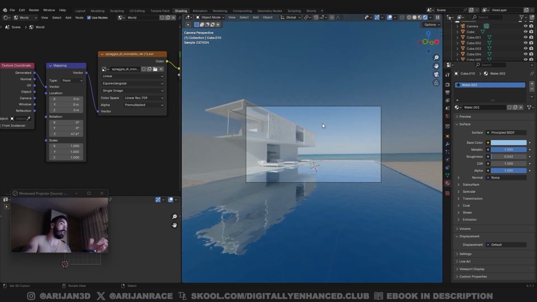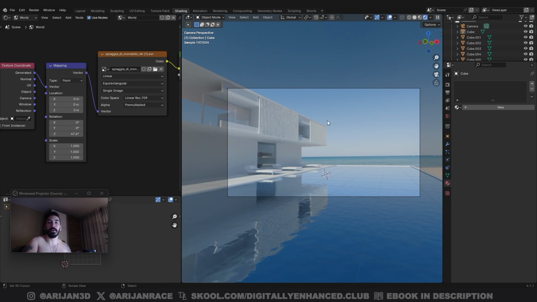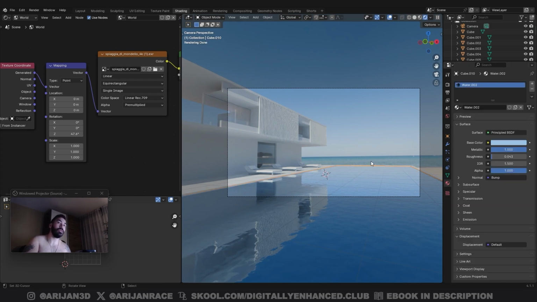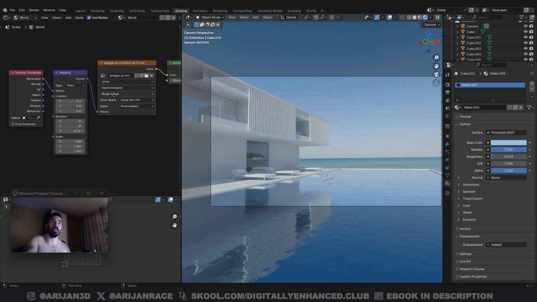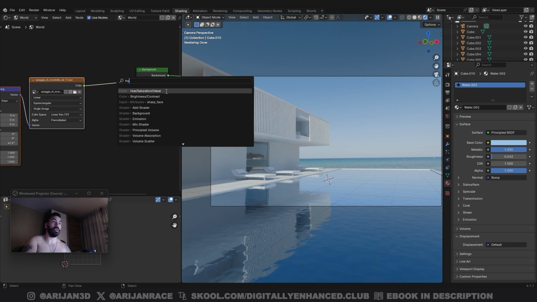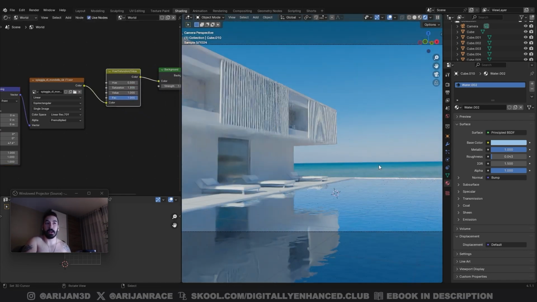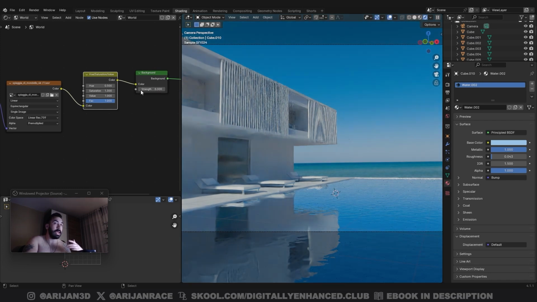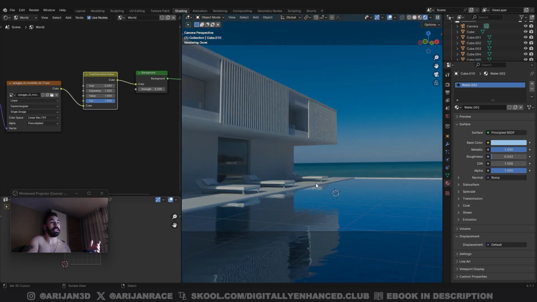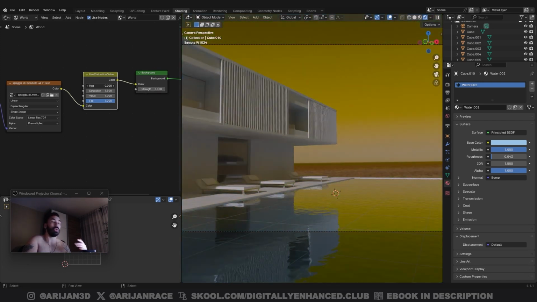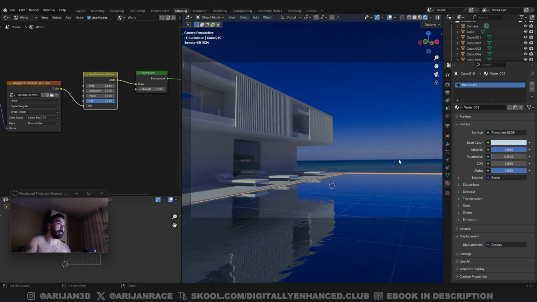I changed the HDRI. I'm probably gonna change it again. I'm gonna mess with the lighting a little bit more. I also made the water color here a little bit more blue. I might go up here and add a hue saturation value node to the HDRI to make it more saturated in color. I might reduce the strength of the HDRI to make it look more like evening. Hell, I might even play around with the hue to get some kind of vaporwave vibe, or who knows what I want. If you're a beginner, don't worry too much about making this look photorealistic. Try to focus on making it look cool.